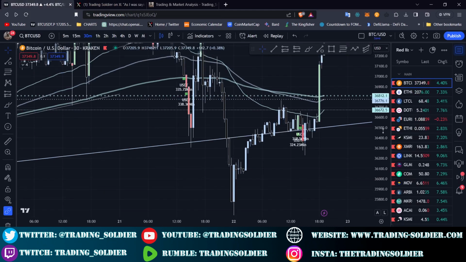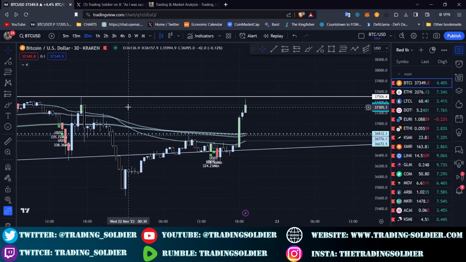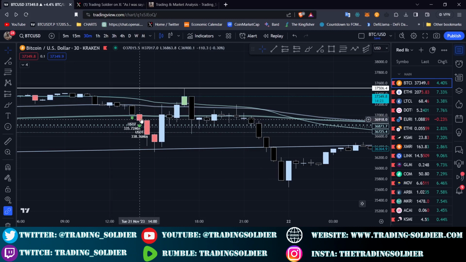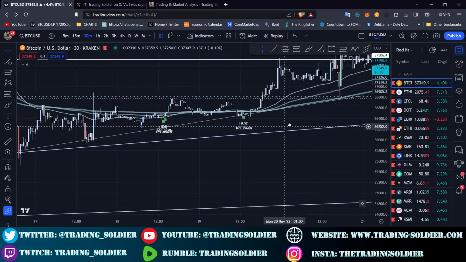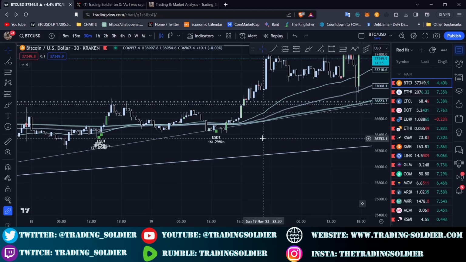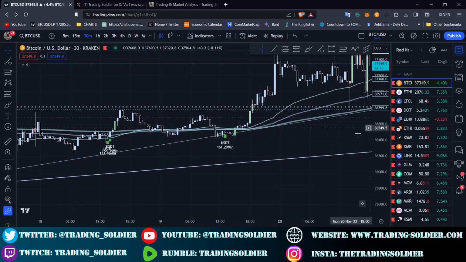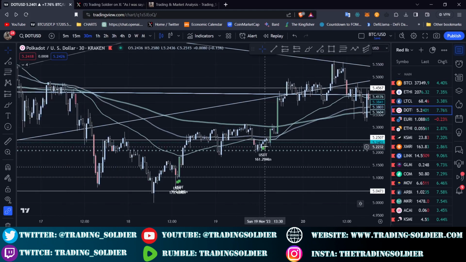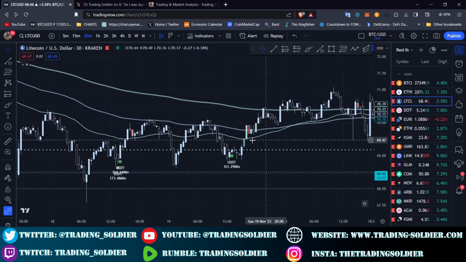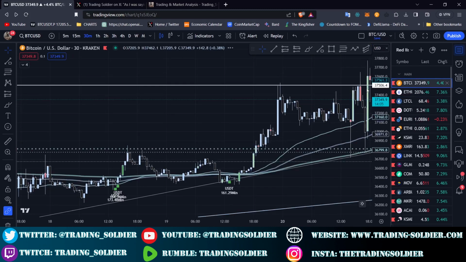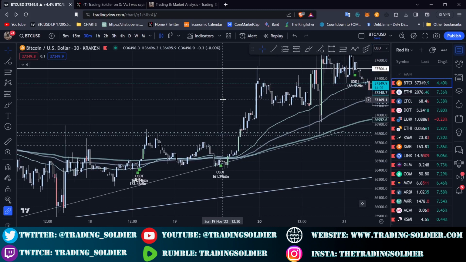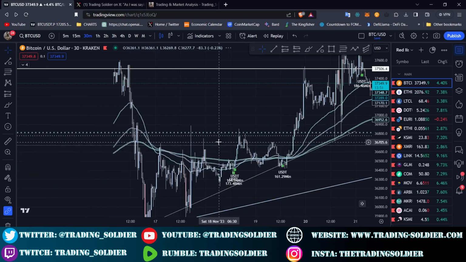But this is not an isolated case. You can see that during this dump, Tether was also injected into the market and then it pumped. Here I am showing the Bitcoin chart, but you can change, for example, to the Polkadot chart, and you will see the same signals, because the liquidity is injected into the overall market, not into one asset. It is distributed into all the assets. And as you can see, this kind of USDT issuance often leads to a pump.